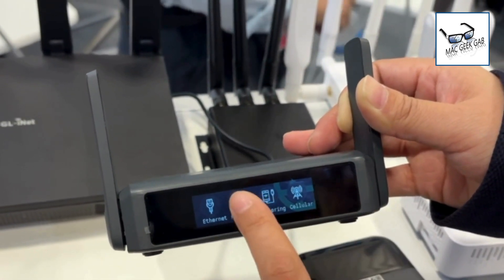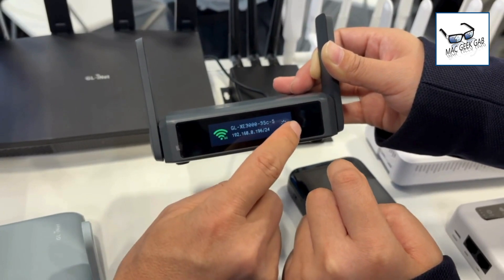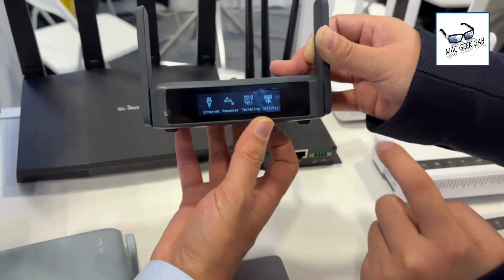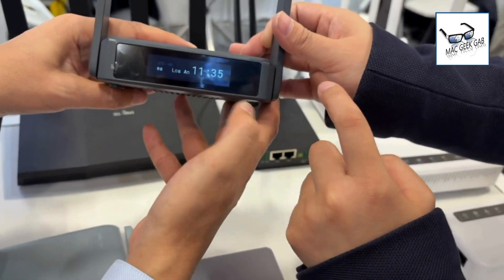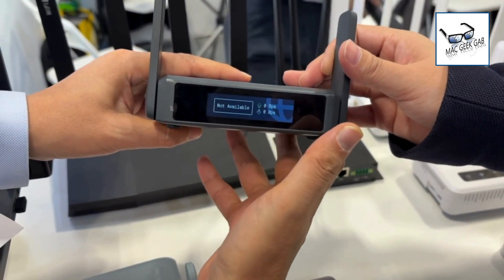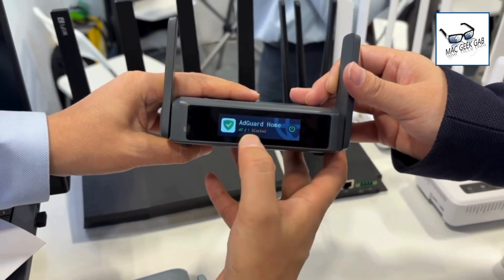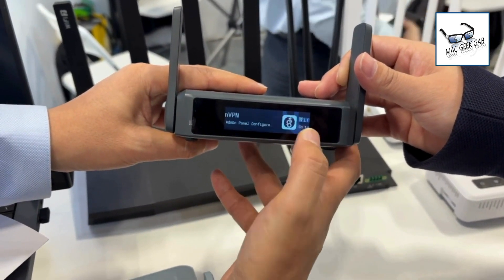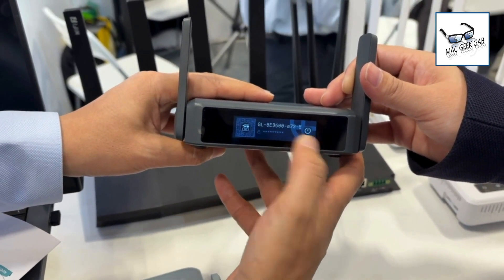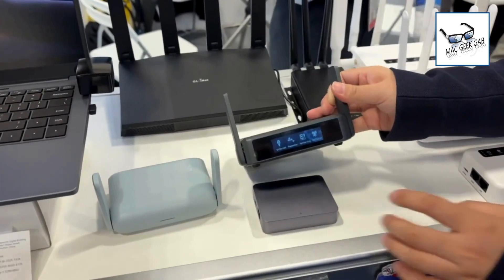Unlike Wi-Fi 5, 6, 6E, it can take advantage of the entire full bandwidth. It has a nice screen on front that helps you with your setup, so you don't even have to do it all from the web interface. It has all other manner of information to help you figure out how it's performing. It has Wi-Fi, open WireGuard, OpenVPN, Tor — all built into it, so it will help you stay secure whilst out on the road.